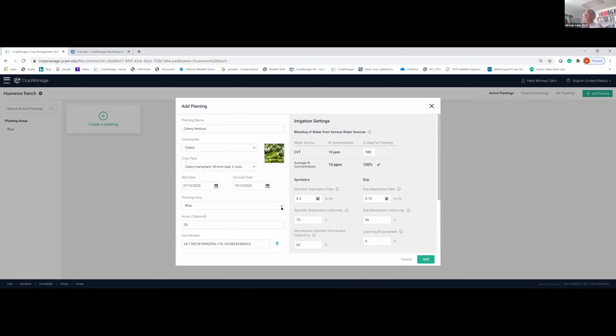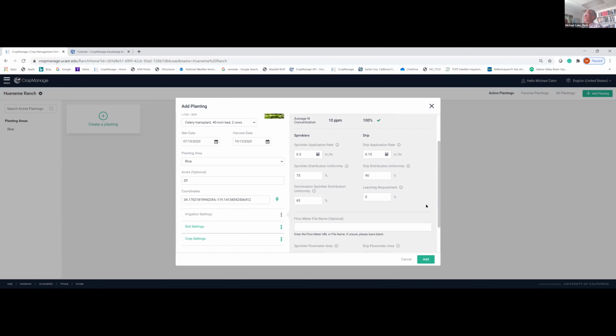So then we go to irrigation settings, and remember, it's important to give an accurate recommendation in terms of time to know the application rate of the system. So you may not know the application rate of your drip system, right? So we have a little calculator you'll see here.